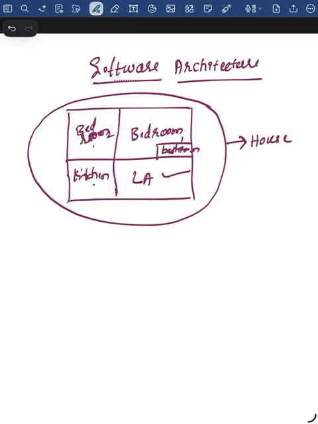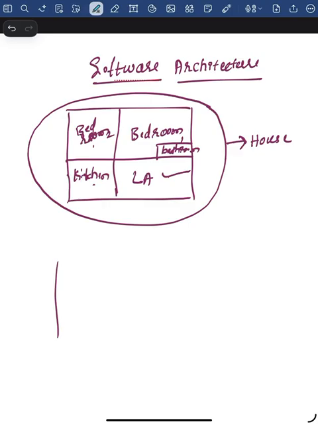In the same way, in software architecture, the major functions a system performs represent the components of that system. Like the rooms of a house, each component performs a specific function. For example, a living room has a specific function to serve: it is a sitting area or a place for hanging out. So it is serving some purpose. Now, let us understand this with an example.